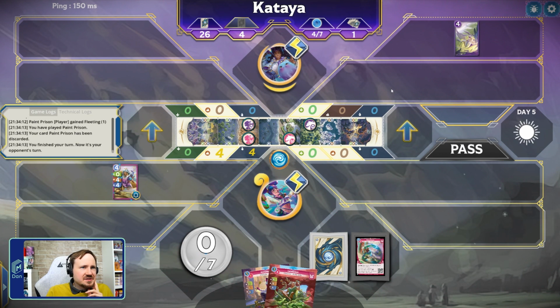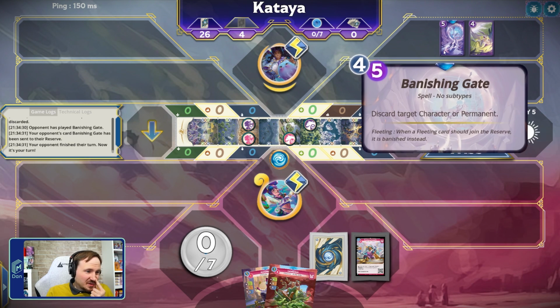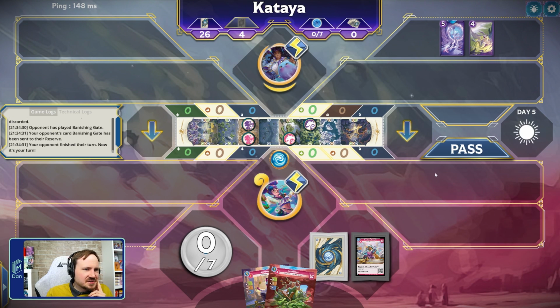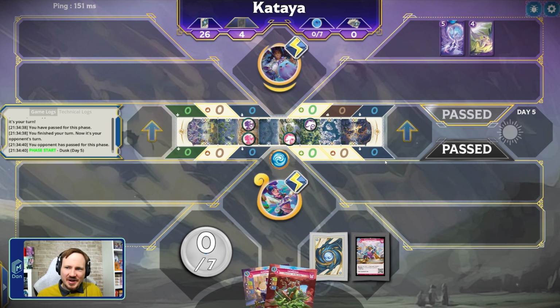I know they're drawing Alice next turn now, and that also prevents them from having the Alice after you next turn, in case that would be frustrating, watching me deploy and then being able to mess me up. They had the Banishing Gate. Okay. Well, we got them to spend the Banishing Gate, I guess, so that's cool. Yeah. Nothing happened this turn.